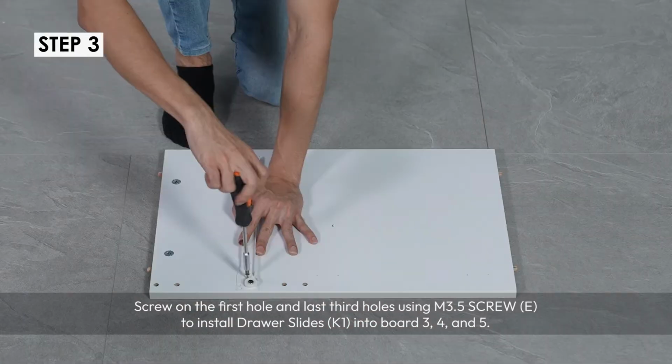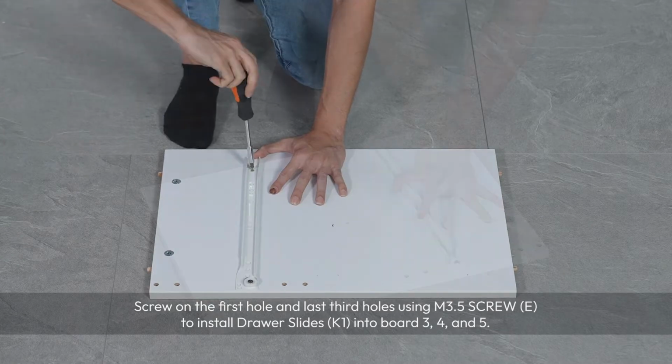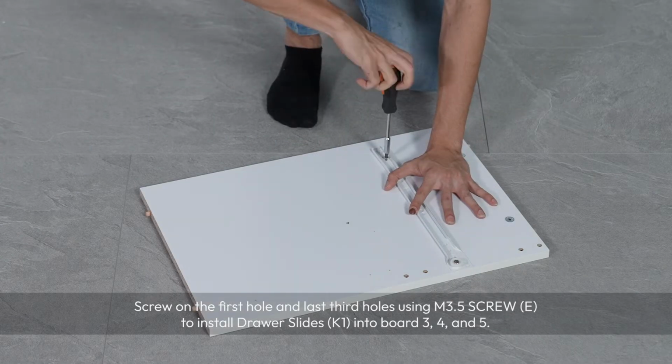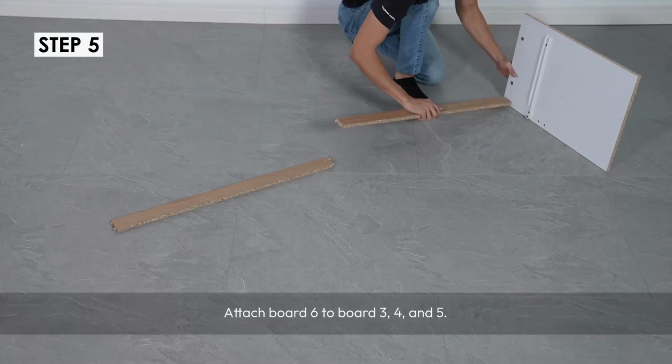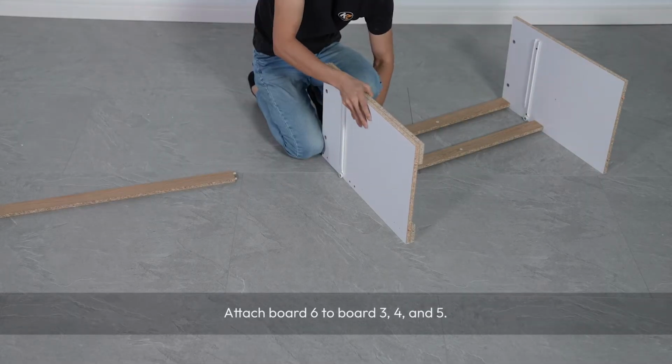Screw on the first hole and last third holes using M3.5 screw to install drawer slides into board 3, 4, and 5. Install on another side of board 5 also. Attach board 6 to board 3, 4, and 5.